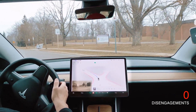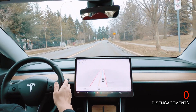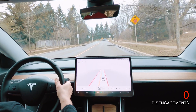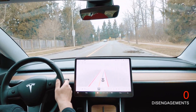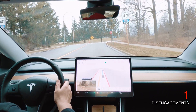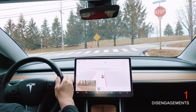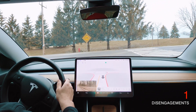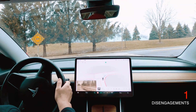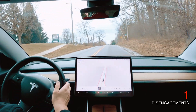Here we are. First is our left-hand turn. I didn't have to disengage, but that truck was a little close for my liking — it still handled all right. Now on the right here we got some road debris. I did disengage just to be sure. It looks like a bunch of leaves, so I'm sure it would have been fine, but I like to be safe. First off is a right turn off a stop sign. I find it handles stop signs really well, so no complaints there.